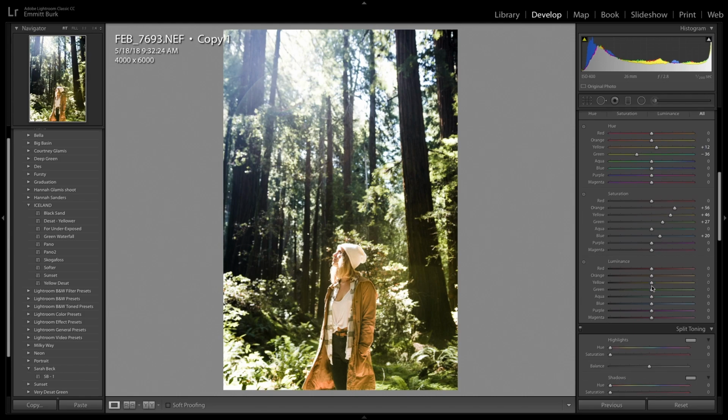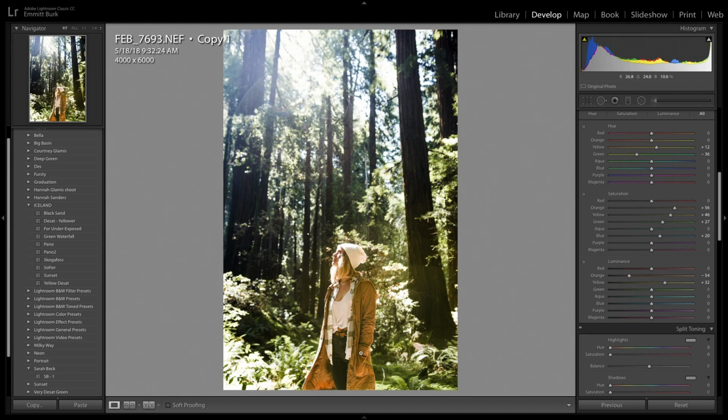Next is luminance. Luminance depends on each photo entirely as well. If you have a very even photo, it's easy, but for example, this one is not even. Lots of shadows, lots of light areas peeking through because I'm in the trees. I think I'm just going to mess around with it a little bit. I tend to like it a little bit up in some photos, in some parts.